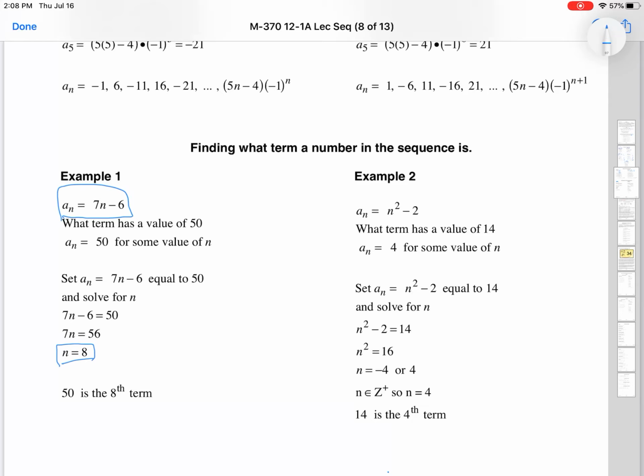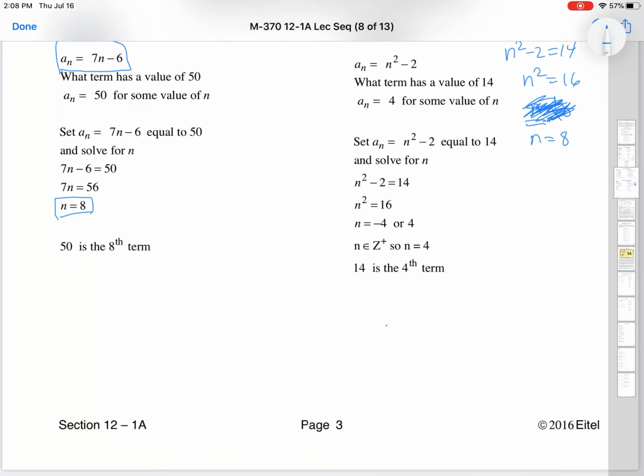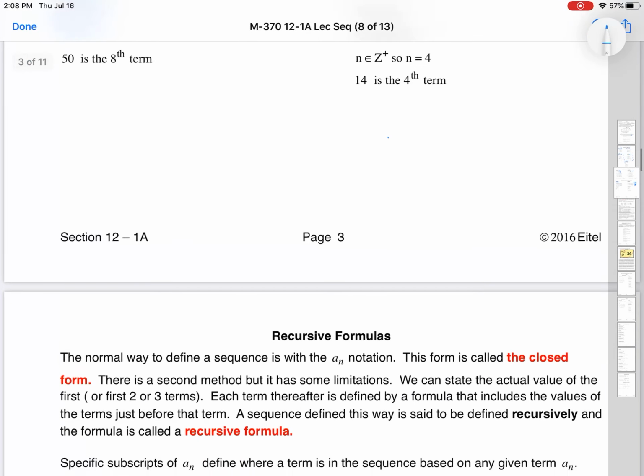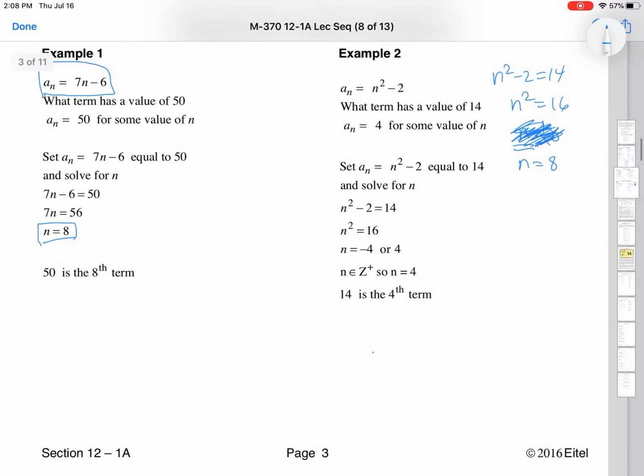Here, we want to know, hey, n squared minus 2, what gives us 14? Well, that's going to be when n squared is equal to 16, or when n is equal to 8. Now notice, technically, it should be plus or minus 8. However, we know there's no negatives because n is a positive integer. It's a counting number. So just like when we use the Pythagorean theorem for a triangle, we don't even consider the negative because there can't be a negative distance in length. Here we're not considering the negative because we're just plugging in the positive integers. But we should always keep in mind that plus or minus should be considered, and then we naturally look at it. And so let's take a look.